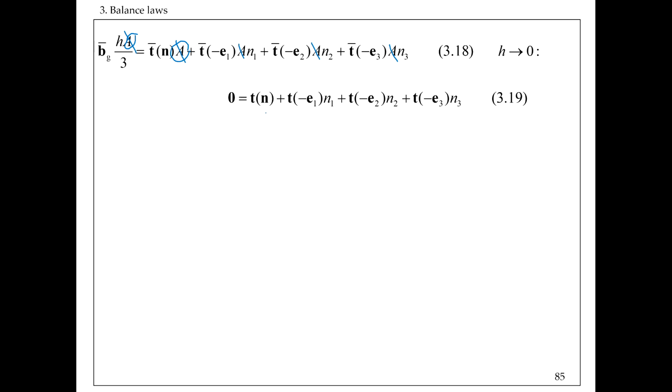So basically, you can see what happens on that tetrahedron. The traction that acts on the surface that we cut at some random angle, defined by that normal n, is equilibrated by the other tractions that appear on the other faces, right? So we have three other faces that need to equilibrate that t here.